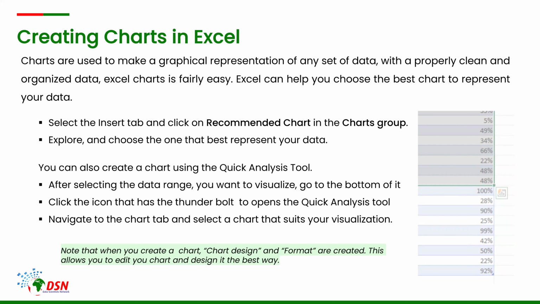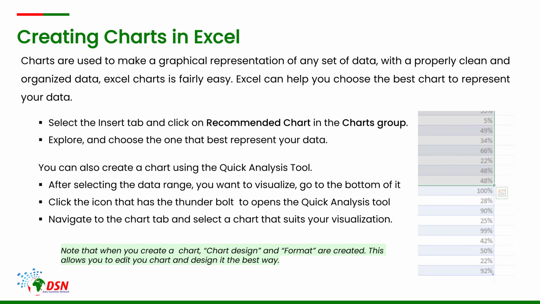But before you click on recommended chart, you have to select your data first. I can have 12 columns and I want to visualize only two out of it. Probably I have data like a report sheet, and I have data that says first term CA. Let's use the normal one. It's first CA, second CA, general CA, exam, then over 100. And I don't want to visualize my whole report card. I just want to visualize my CA. So I'll just pick my first CA, second CA, and general CA.